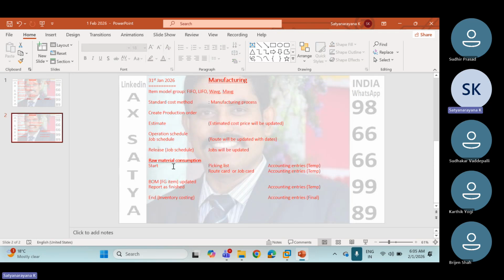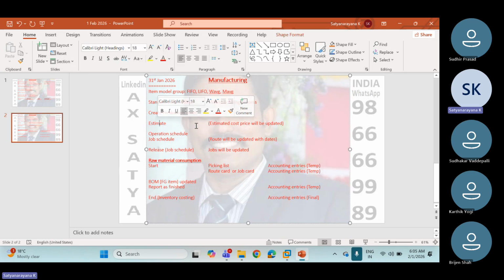Next, I have explained the production order process, how to do it: production order creation and then estimate. During the estimate, we'll find the estimated cost price. Next, operation scheduling or job scheduling.